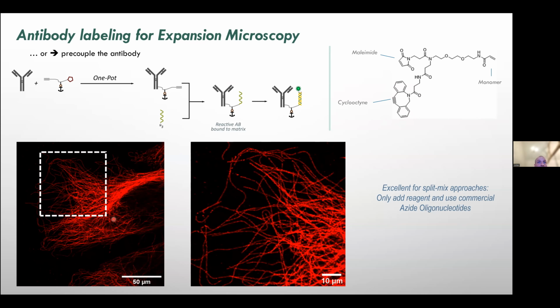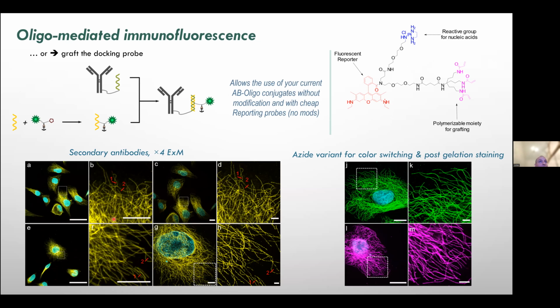And then a final variation of this scheme is grafting the docking probe. You have an oligo-appended antibody. You have non-functionalized oligonucleotides. But in this case, you have a fluorescent multifunctional linker. You have, again, a rhodamine 6G dye here on top, the left. And then you have, in this case, 3 acrylates. I will come back to why that is later. And in this case, we have a reactive group for nucleic acids. So this is a platinum complex that will graft itself to the backbone, to the guanine basis of this oligonucleotide, and then do backbone staining.